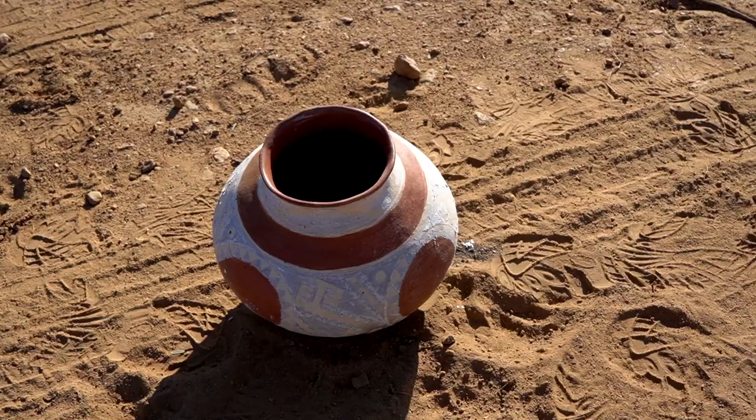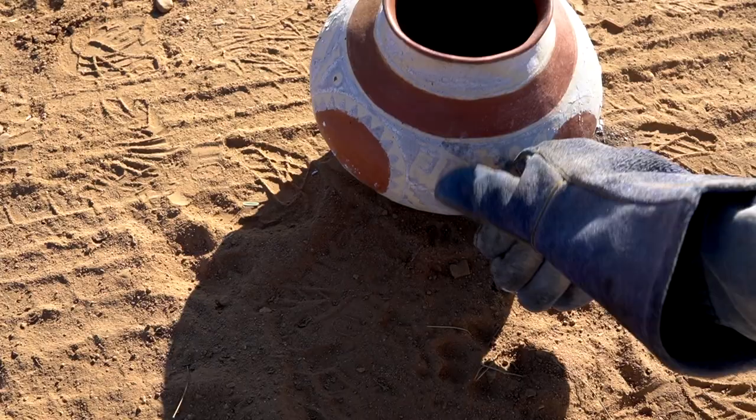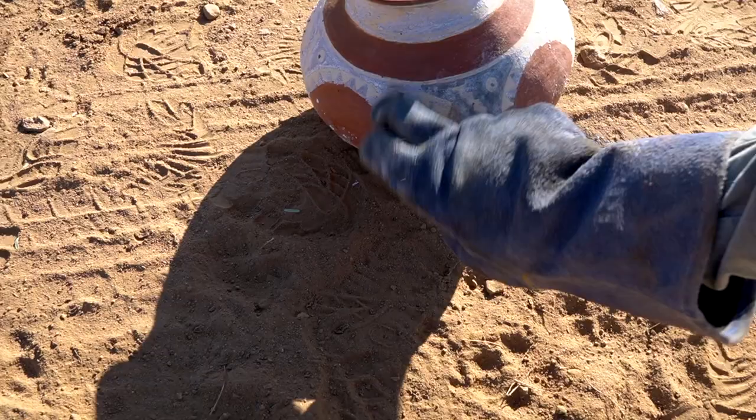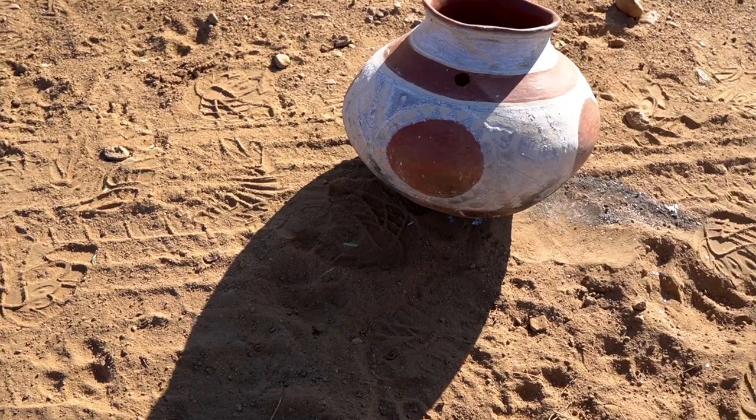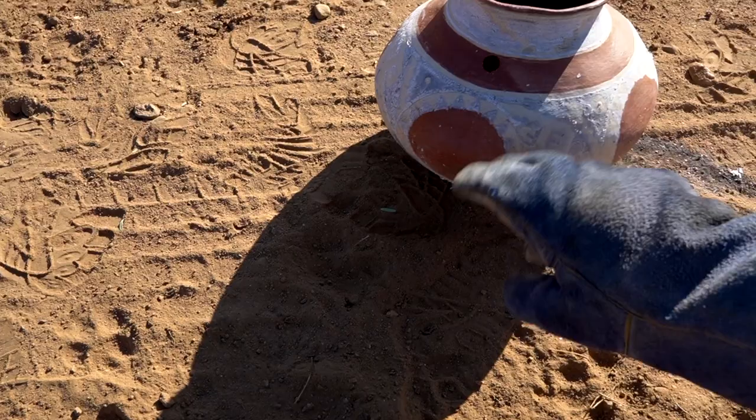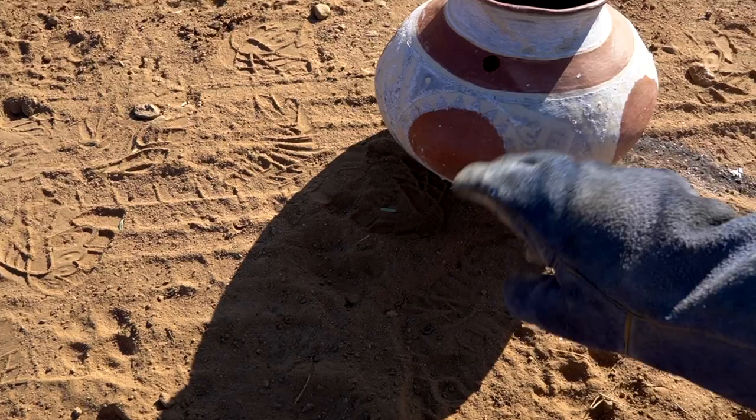You can see that underneath the ash we've got decent black paint — there's just a layer of ash on it. Take it back and clean it up and it'll look a lot better than it does now. I knocked a hole in it when I was transporting it here, so it comes all the way through. But I think that paint's okay once we clean the ash off — it looks weird right now, I know.